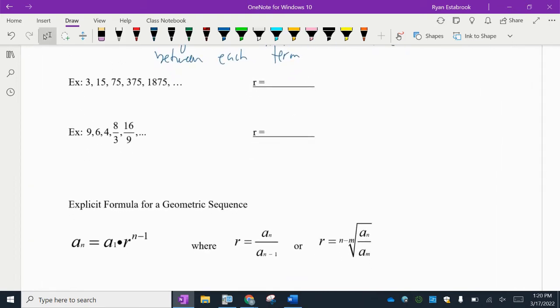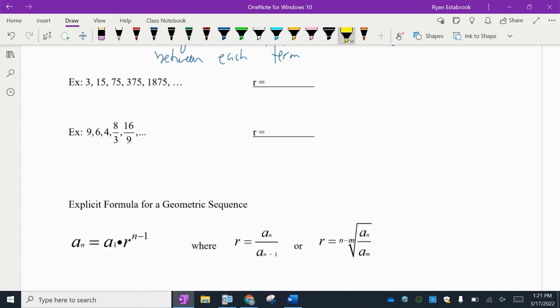Let's jump right into this first example. We have 3, 15, 75, 375, and 1875. I like arithmetic ones better because they're simpler, quite honestly. But sometimes we do have these geometric ones. So in this one, to get from 3 to 15, we added 12. 15 to 75, we added 60. 75 to 375, we added 300. So there's no way that this one is arithmetic because we keep adding different numbers. But we're in this section. It is, in fact, going to be geometric.